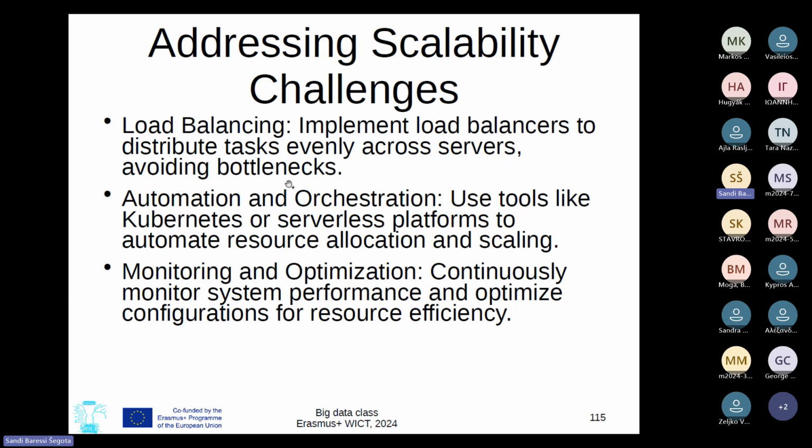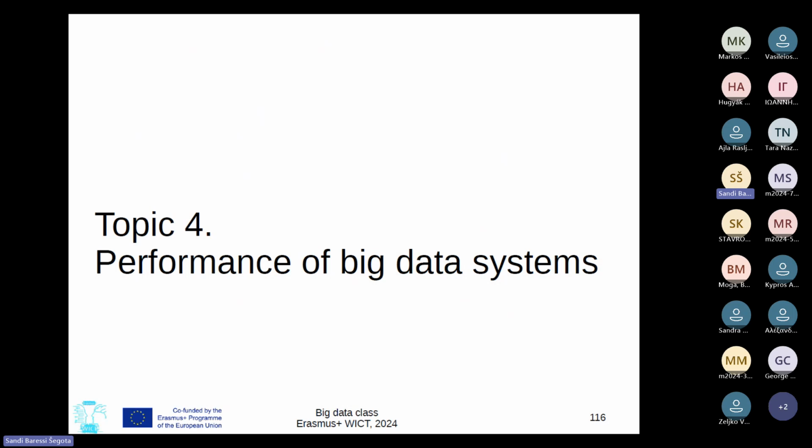And then you have automation and orchestration, where you just automatically set everything up. And finally, you want to monitor and optimize stuff to see what's going on, what are the scalability issues, etc. Did the server come close to running out of memory? What happened? What was the cause of it? And so on.